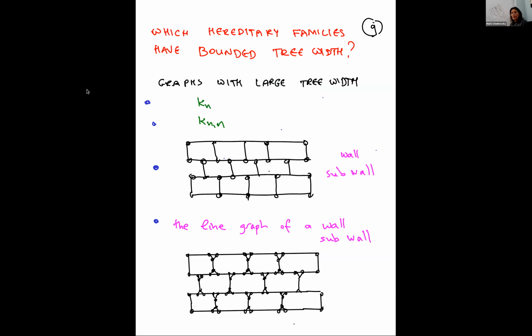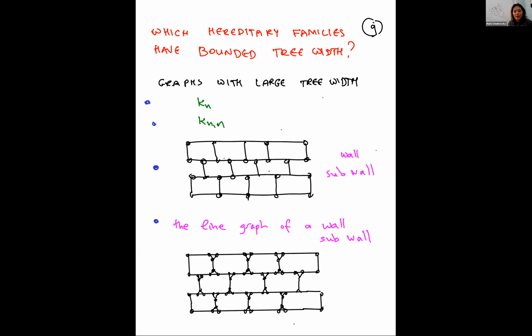And people thought a lot about bounded tree-width, and it's known completely what the minor obstructions for bounded tree-width are, what the subgraph obstructions for bounded tree-width are. But in the last 20 or 25 years, the field of induced subgraphs started to develop, and so now in the last 7 years, people started asking what the induced subgraph obstructions for bounded tree-width are. And so that's really what this talk is mostly about.